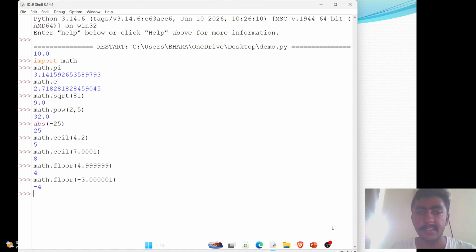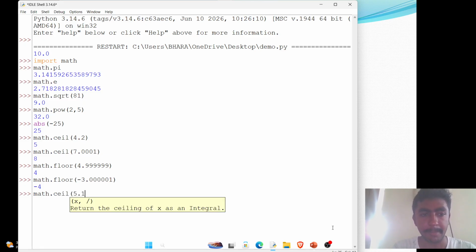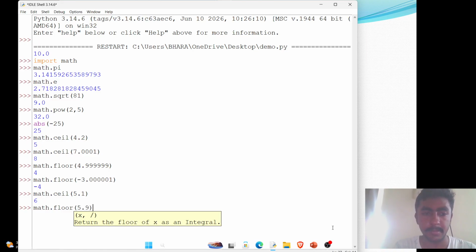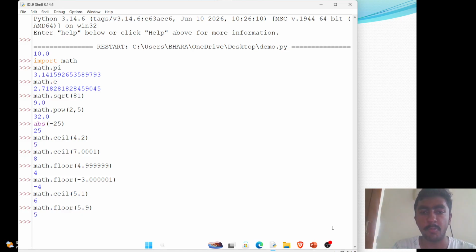So remember this trick. Think of yourself standing in a room, look up to see the ceiling, so ceil goes up. Look down, you see the floor, so floor goes down. A similar visualization may help beginners remember the difference. Let's check your understanding. So what if I print math.ceil of 5.1? It returns 6. And what if I print math.floor of 5.9? It prints 5, because ceil moves upward while floor moves downward.